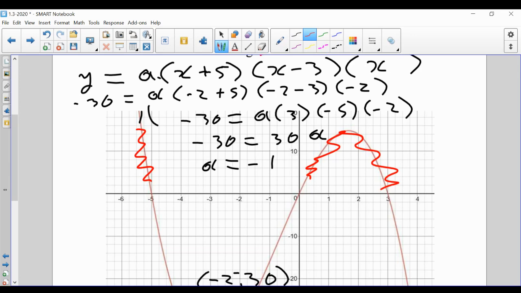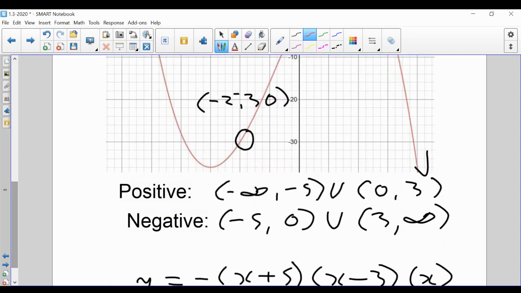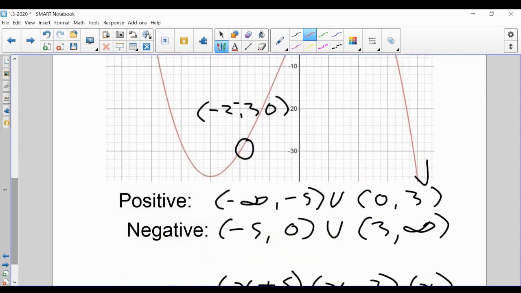So looking at that, how do we describe that if we're looking at it from the x-axis? Well, I'd say that it's anything to the left of the minus 5, because on the left of the minus 5 is above the x-axis. Well, it's from the minus 5 all the way out to minus infinity. So the way that I would say that is minus infinity up to minus 5. So that's the first part right there. And then I would say, does that make sense?